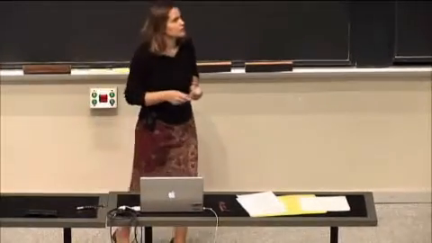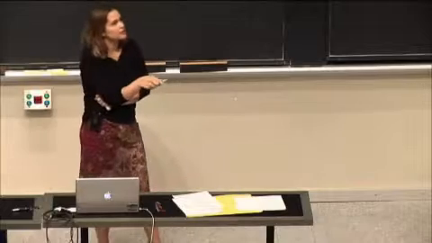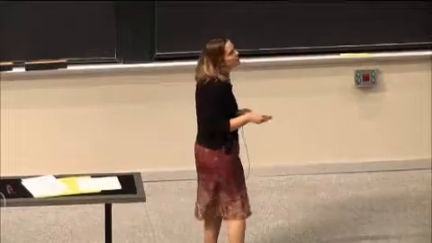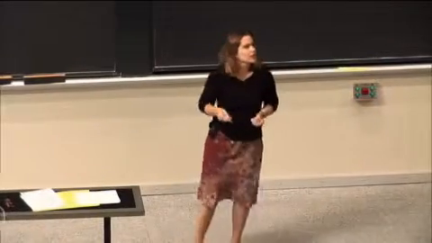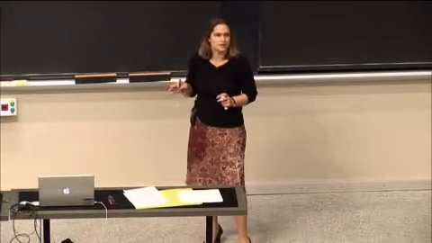So let's go back to the original question. What happens if an inert gas is added to the container, increasing the total pressure at constant temperature? And the answer is nothing, because Q is not affected. Q depends on the partial pressures, and the partial pressure isn't changing. We aren't changing the number of moles of the gas in question. We're just changing the total pressure of the system. We're adding an inert gas. And because partial pressures don't change, Q doesn't change. And if Q doesn't change, there's no response from the system.